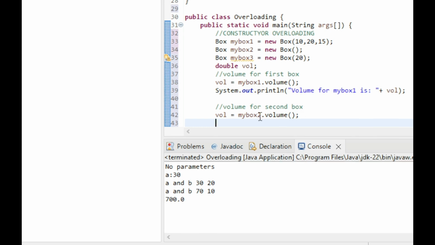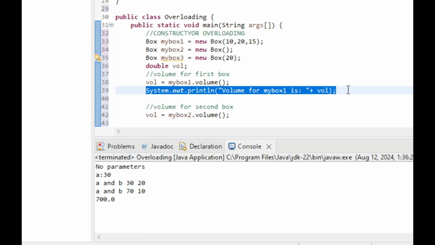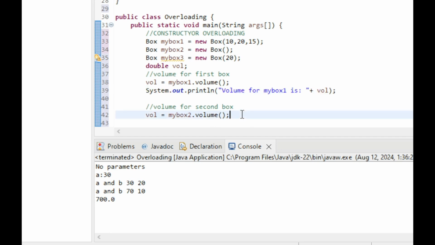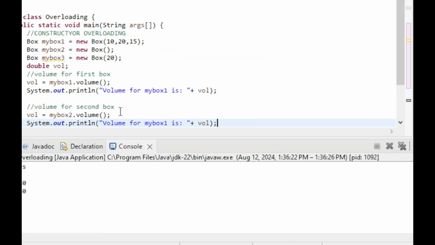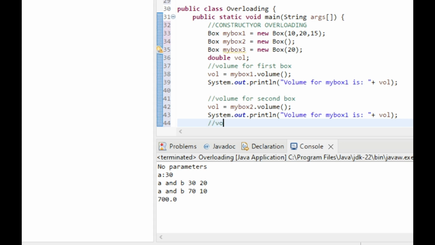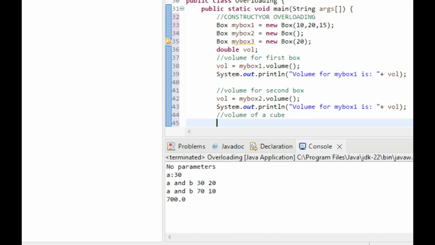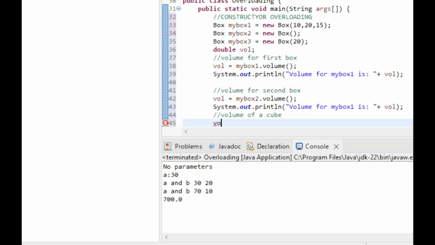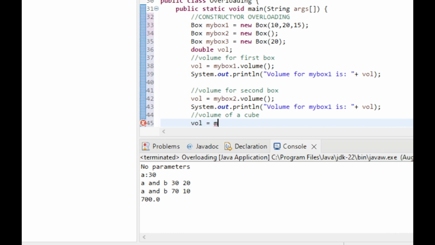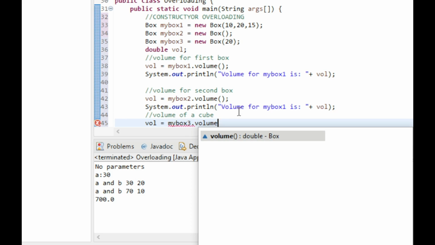I'm just going to copy this line of code, Control C, and paste it here, Control V. So we are going to get the volume of a cube. Of course, vol is equal to myBox3.volume.